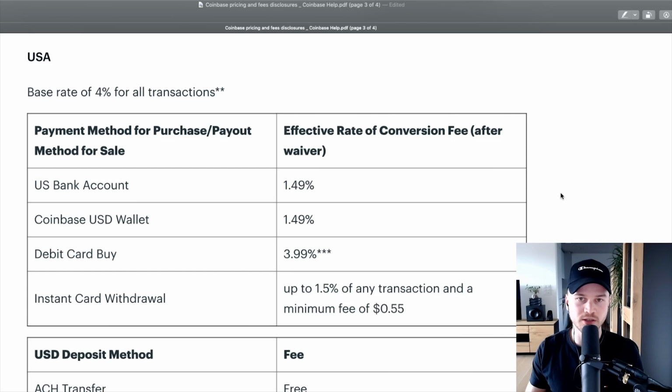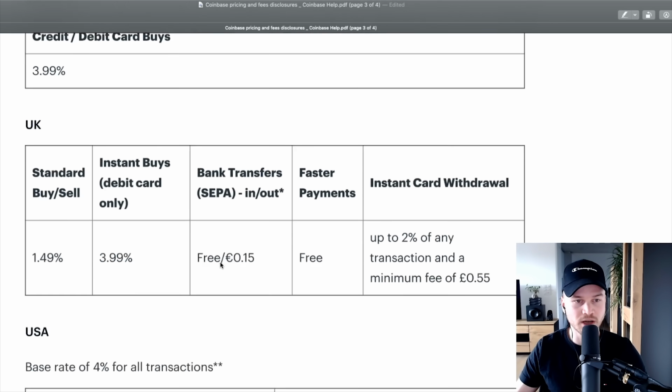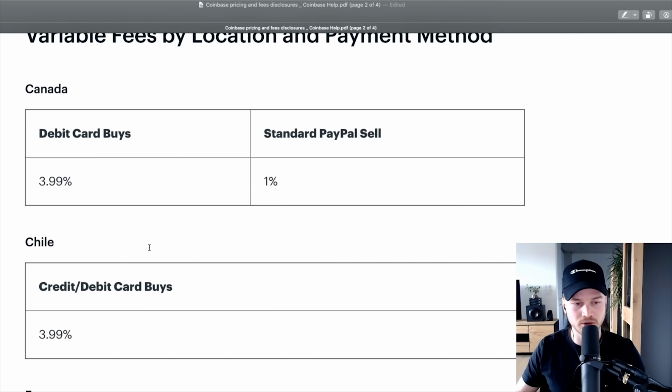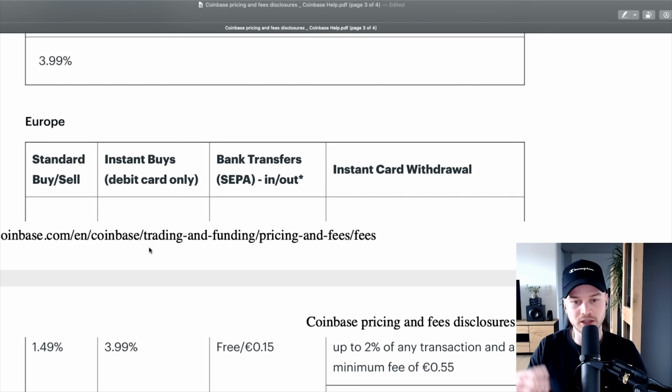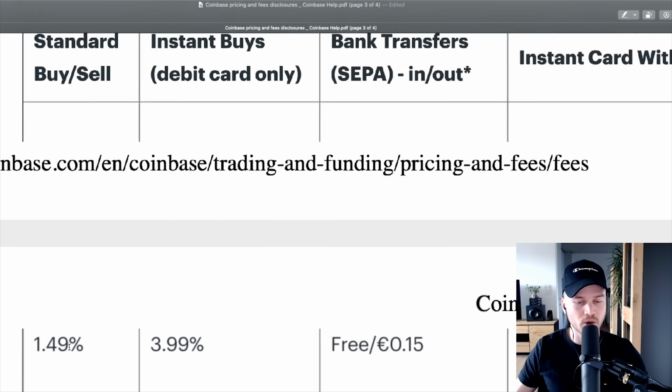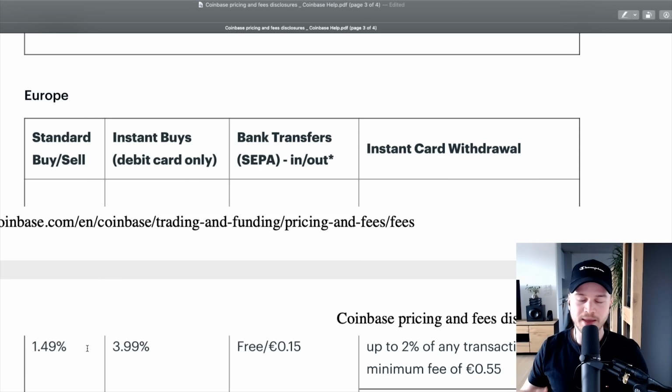The best way to buy using Coinbase.com is to use your account balance by transferring money over to your Coinbase account first and then using your balance. In the United States, you can even connect it to your bank account, but for Europe, for example, this isn't possible. So you have to first deposit some fiat currency like euros into your Coinbase account, and then you can also buy with a 1.49% fee, again, plus the spread that they won't show you when you actually see the transaction before you're buying. So the cheapest way of buying cryptocurrency here on Coinbase.com is definitely to use a bank account or just the funds on your Coinbase account that you have transferred using a bank transfer.